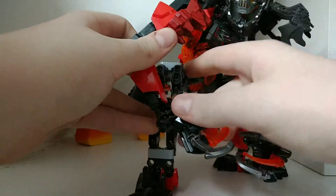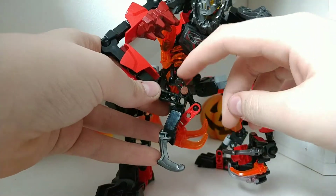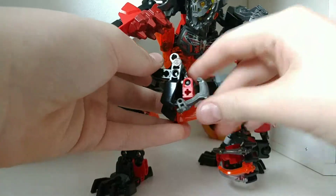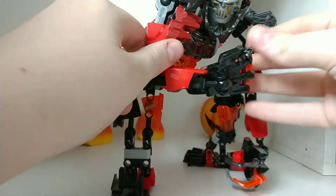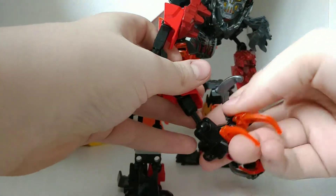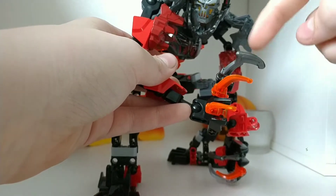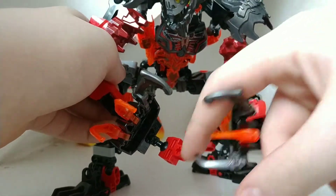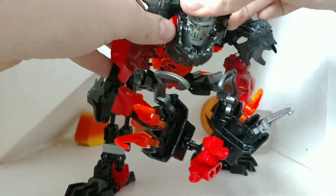The hands are probably my least favorite part about this figure. If I do the axle part it just sticks out like this, but if I do it this way you can get more of a natural look — and if I don't do that then he has no thumbs. The hands are just feet pieces, and then they have translucent claws and silver claws. This one only has a silver one because I just ran out of parts. I did want it to kind of look like he's not perfect.